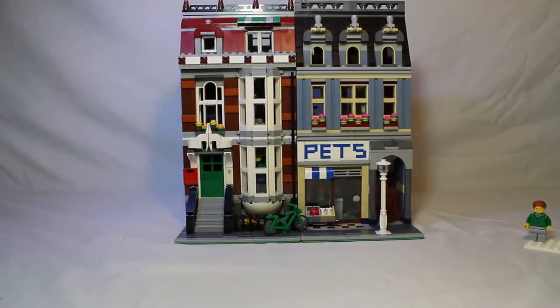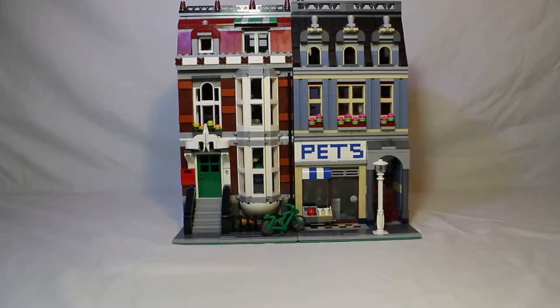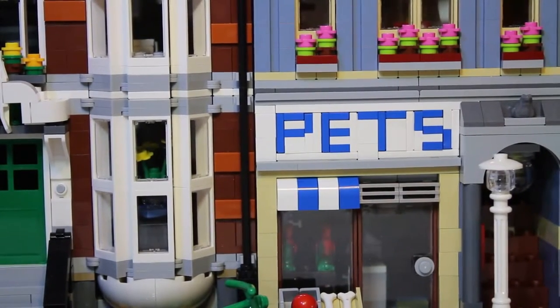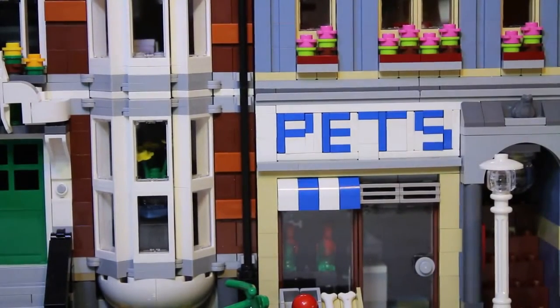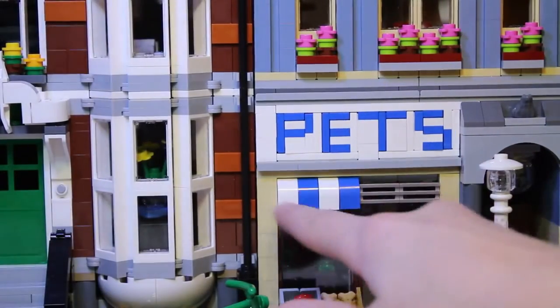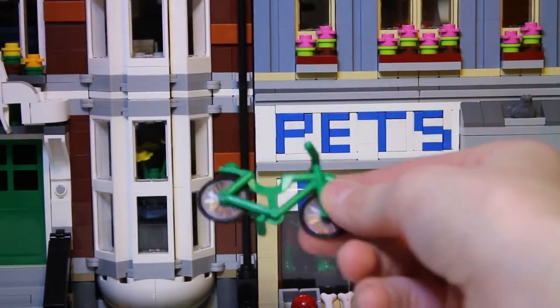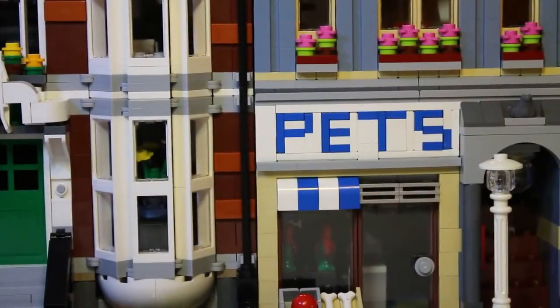So first off, we are going to start on the exterior of the building. Woo! My favorite part of this building on the exterior is, you guessed it, the brick built sign. This is awesome. It is blue and white and says pets. May not look like much, but it is a lot of fun. I love it. And right above that, you have your flowers. Yeah, I'm kidding. But then you have this blue and white awning, and then you have a bike out here. This is, I guess, the little girl's bike. I forgot to show this. This is a minifigure accessory. I can move that to the side as well.